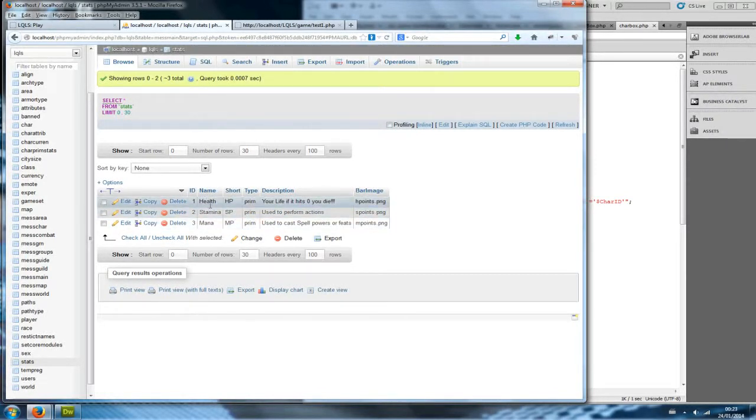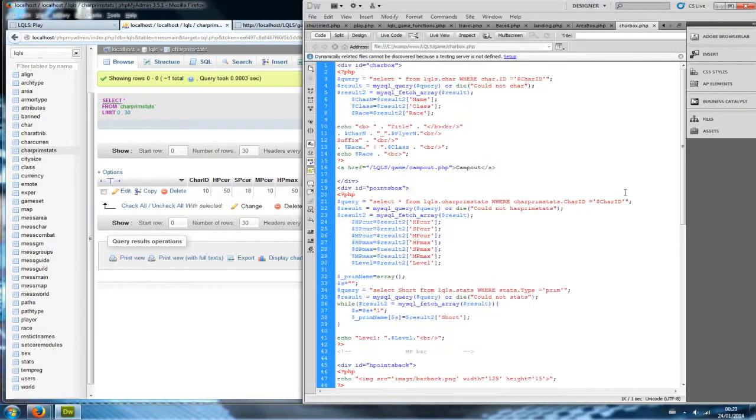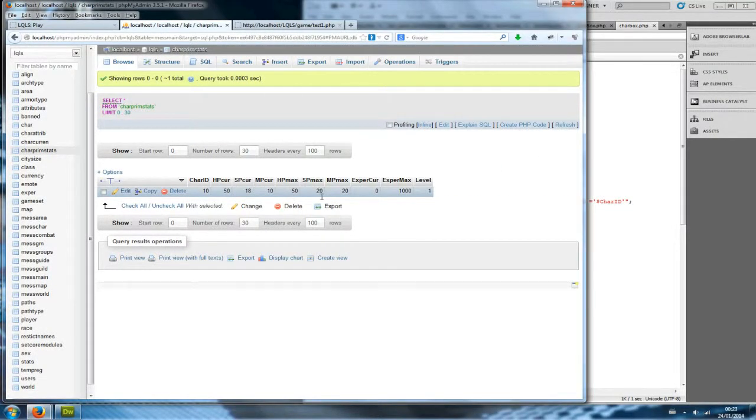stamina, mana. Okay, the reason why I created a separate table called stats is that when you're playing the game, you may not like to call it health, and you may want to call it body points. You may want to call mana spell points instead of mana points. You just change the database, and I'll change it everywhere else. But bear in mind, on the character primary stats, the slots that hold the values are still going to be HP current and HP max, spell points current, spell points max, MP current, MP max. Okay.